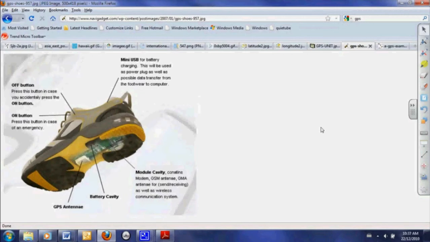So GPS technology, just to give you a little bit of a history, originally it was actually used by the U.S. military during the Gulf War, the Persian Gulf War in the early 1990s. And the purpose of it was they wanted to minimize civilian casualties. So they developed this technology using satellites where they could pinpoint with quite accuracy, actually, they've even refined it now since then, so that they could drop their smart bombs on certain locations so that the least amount of civilians would be killed. And of course now we use it for all sorts of things.